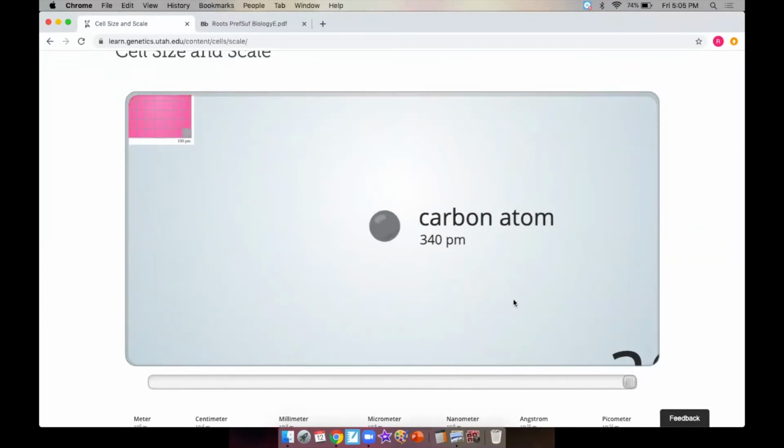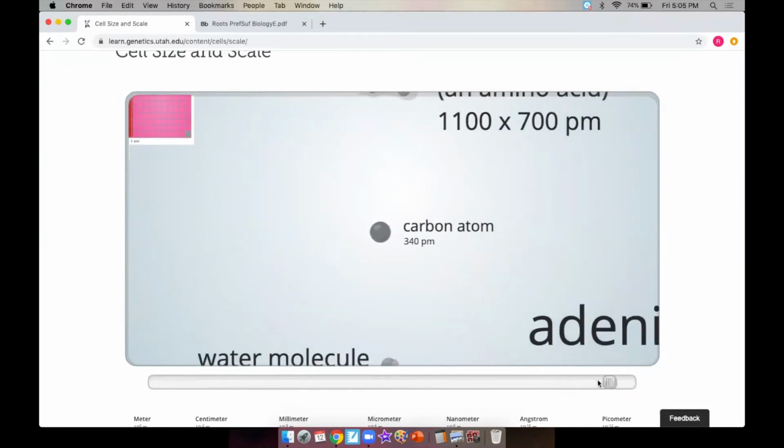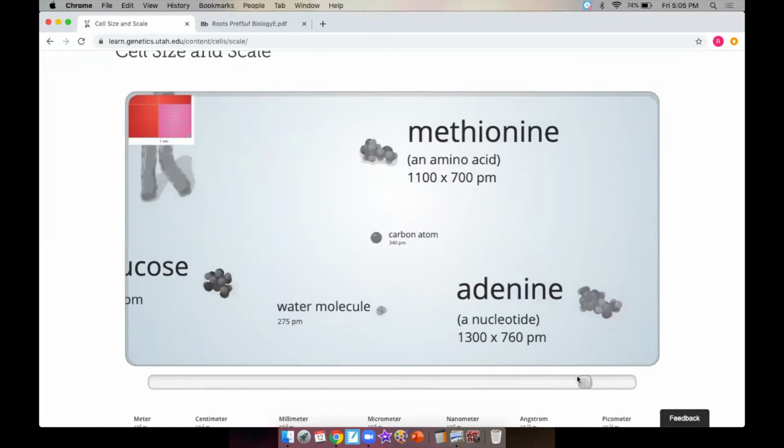So let's get a quick review going. This is one atom. If you could go even further in, you would see that it is made of protons, neutrons, and electrons. You've seen all that in probably middle school. And if you get a bunch of atoms together, what you get are molecules. Molecules, especially adenine right here, water right here, you are going to see those a lot in biology. But a molecule is just a bunch of atoms grouped together, and how they group together, what they're made out of, determines what kind of molecule they are.